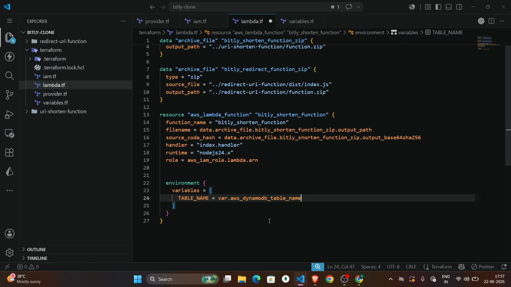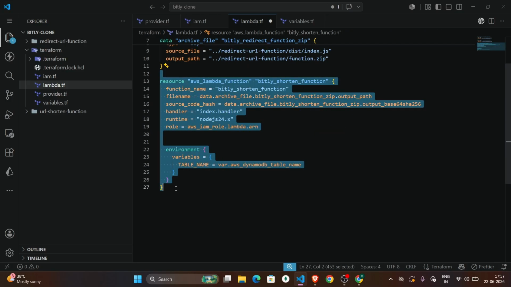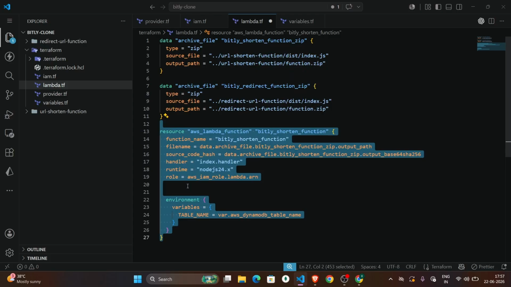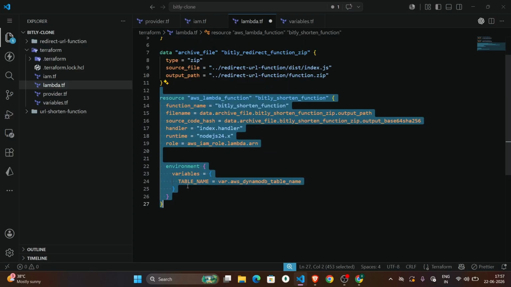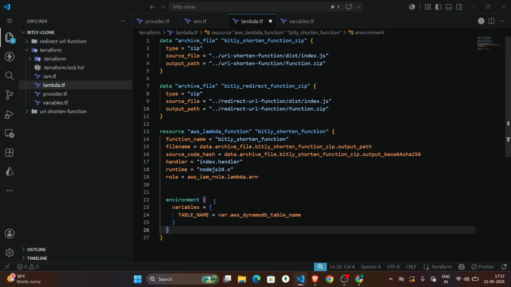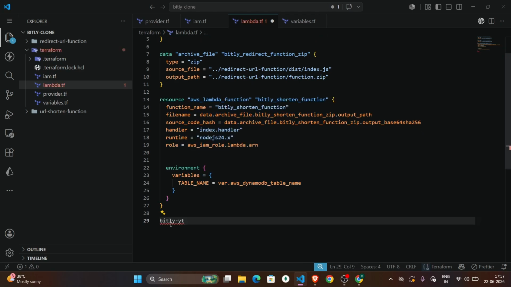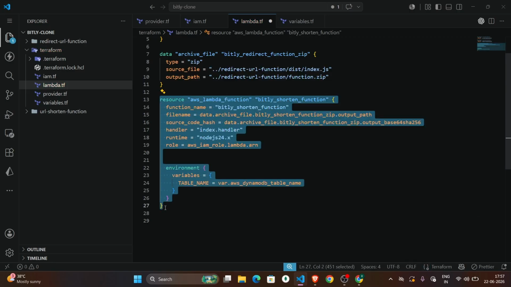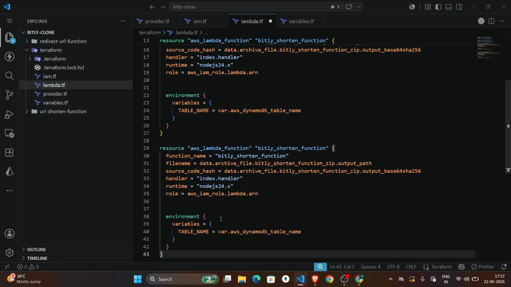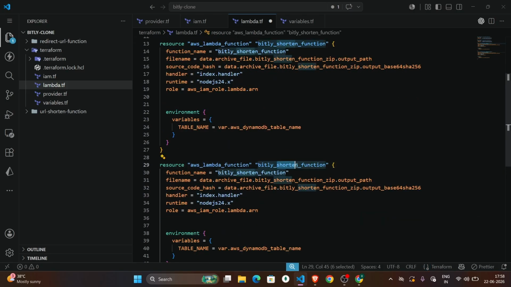So that's our shorten function. Let's copy and paste. It's not getting copied. Yeah, now it's the bit.ly shorten.